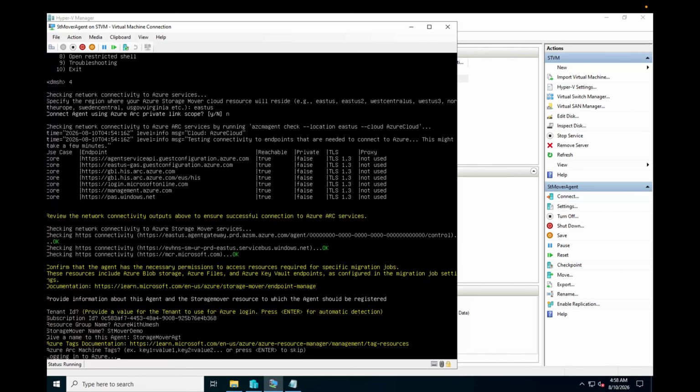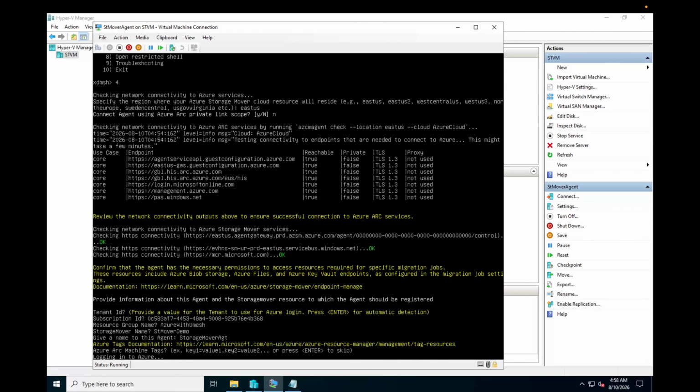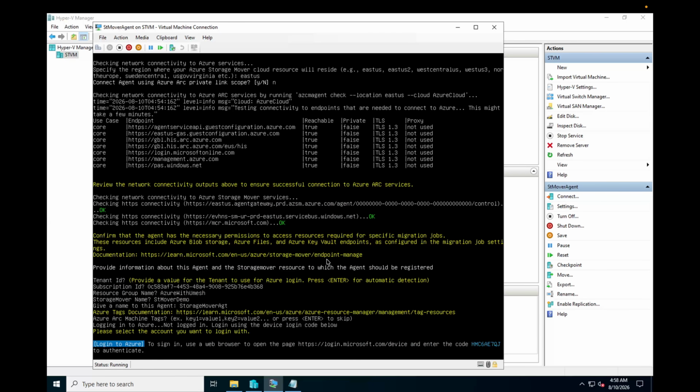Then you need to log into your Azure environment. It will give a code here, you can see. You need to log in and give this specific code.